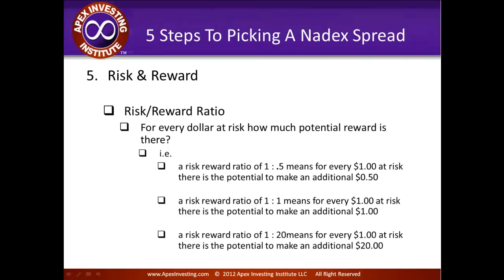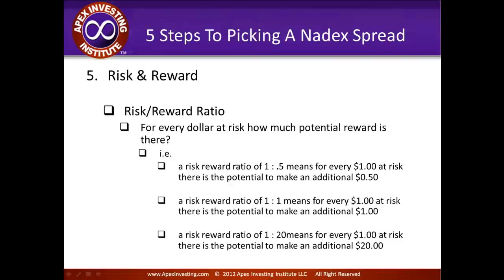So now, once you've looked at the spreads that are available, so you've chosen your category, Forex, you've chosen euro dollar, you've chosen that you want to sell the spread, and you've found the spreads that have an acceptable break-even distance. Now, out of the ones that are left, you want to look at the risk and the reward. So, first thing to look at on risk-reward is your risk-reward ratio. For every dollar you're risking, how much potential reward is there?